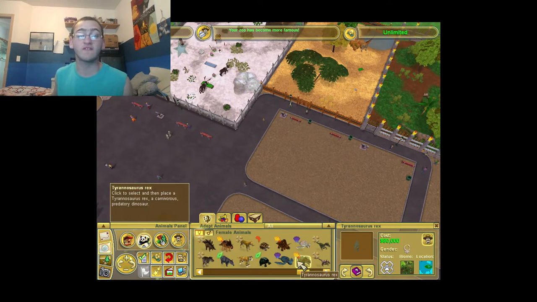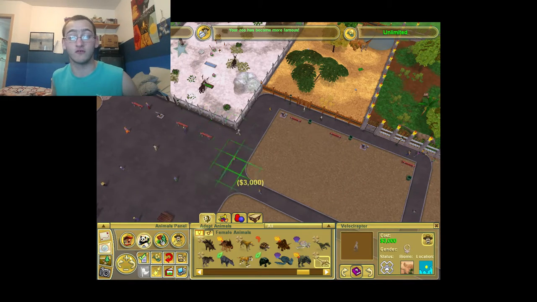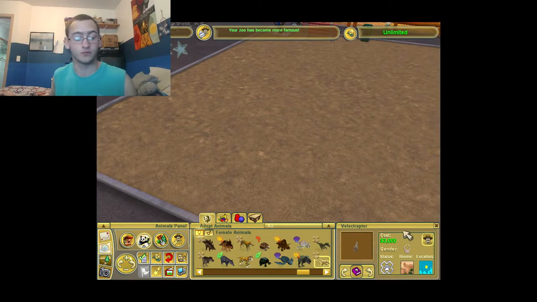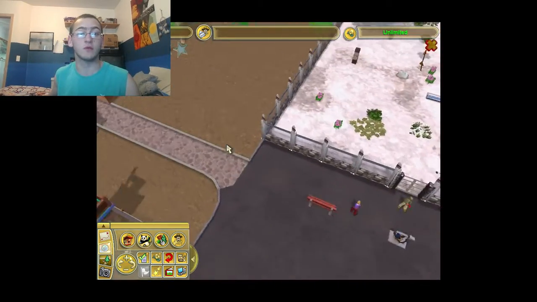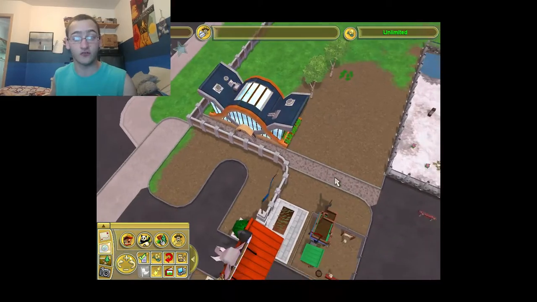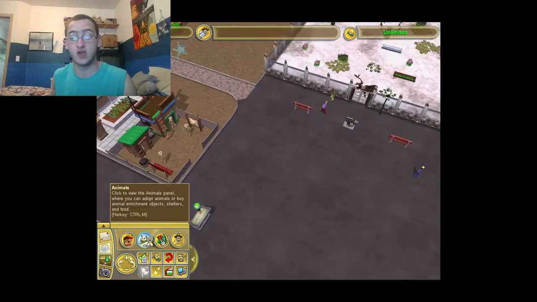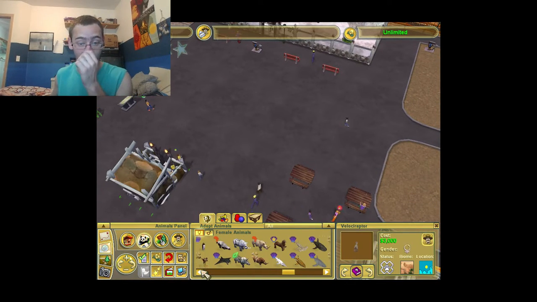However, if you find the fossil for, let's say, a Utah raptor, or a T-Rex, or even a velociraptor, then what ends up happening is you come over to the Extinct Animal Research Center right here, the Extinct Research Lab, and you can build the fossil. And then you can resurrect the fossil, and you essentially get a free animal. You essentially get a free extinct animal, which is really cool.